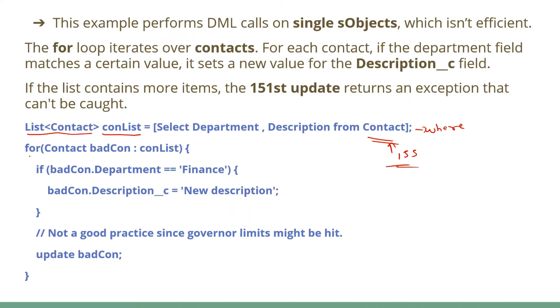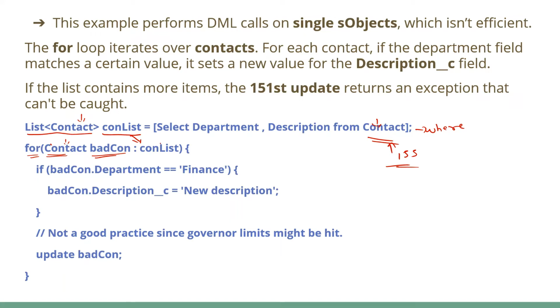Now this is a for each loop. In this we have the sObject name, that is contact, because here we are getting the data from the contact object. So we can pass this particular list which we have from this SOQL statement. That's why we have to take this as contact. If we type account or something, then it will cause an exception or error. So this is the name, badcon, it can be anything. Then we are passing this particular list.